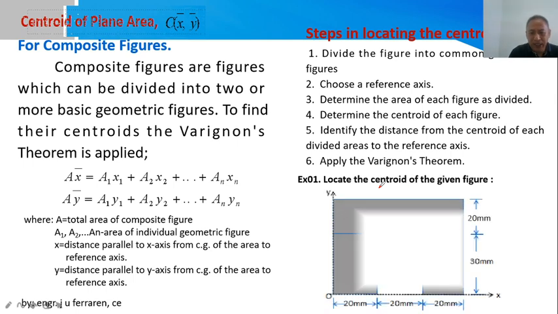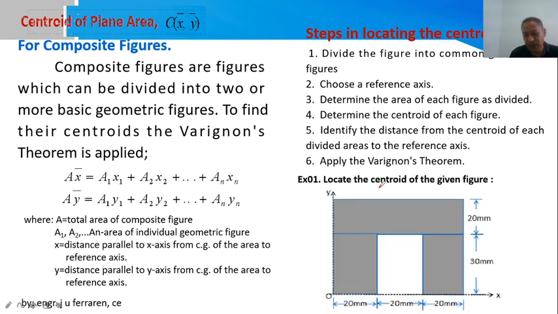Now, suppose you are given a problem like this. So, here is the figure. If you notice, our given figure is symmetrical, or it has a line of symmetry. If you draw a line here, the left portion and the right portion are the same when we consider an axis of symmetry right here. There is an advantage of having a line of symmetry because we can easily determine the location of the centroid, which can be found within the axis of symmetry.